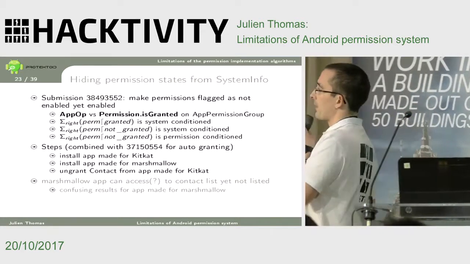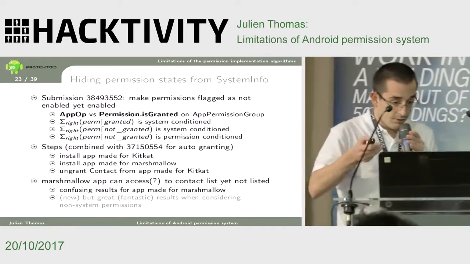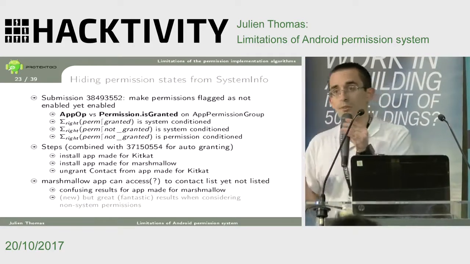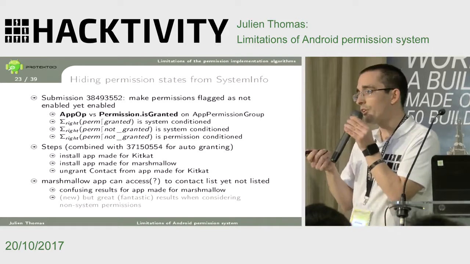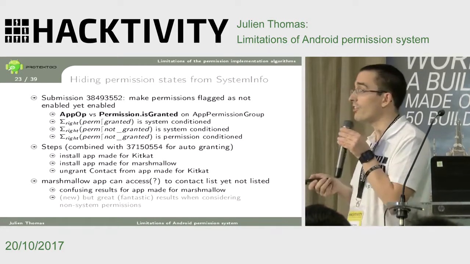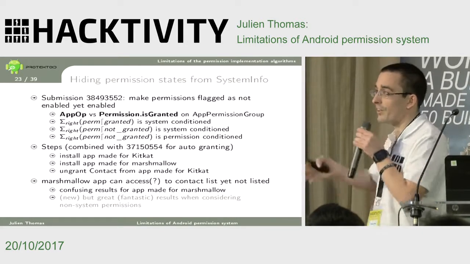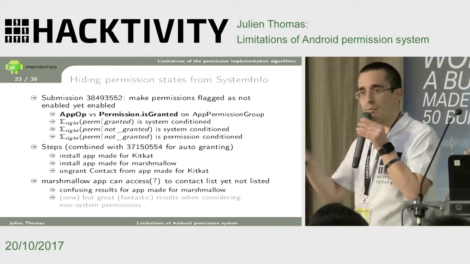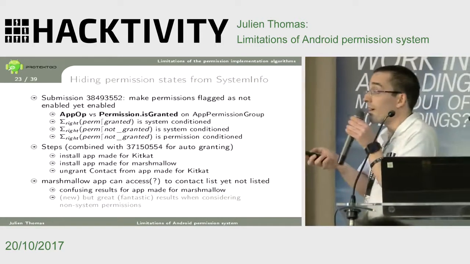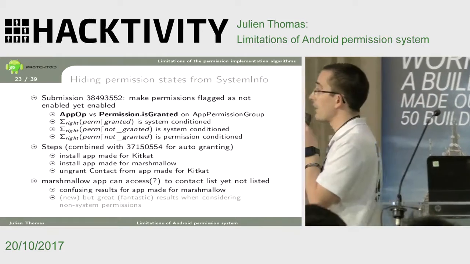But the interesting thing that we in fact discovered yesterday is what happens if it's not a system permission. If it's not a system permission, you have much more underlying logic in the AppOp concept, which says that they don't have an AppOp mapping, so it will do nothing. So it will say ungranted, and the permission will still be there. This means the system will believe it's not granted, but it's still granted, and you cannot prevent that.